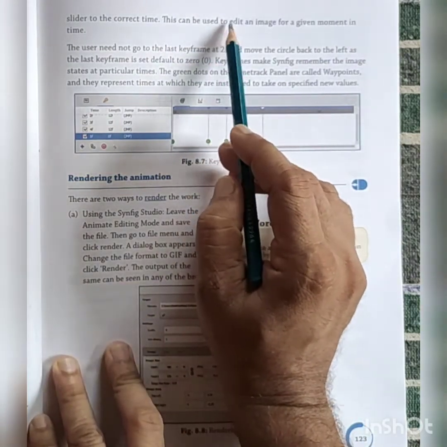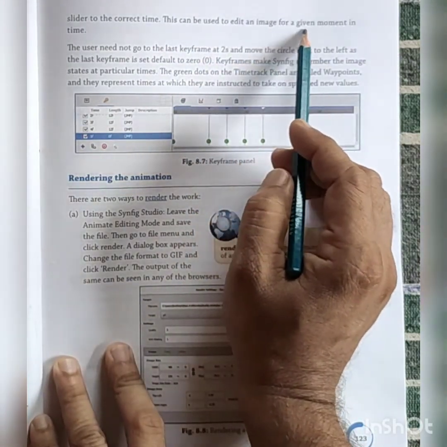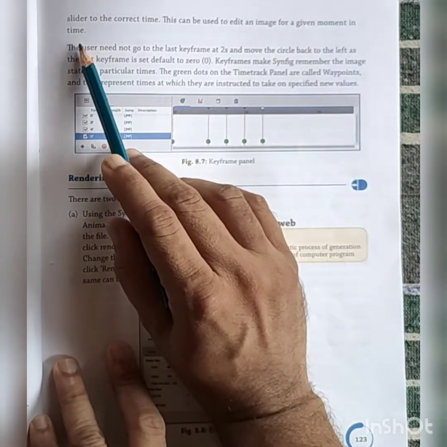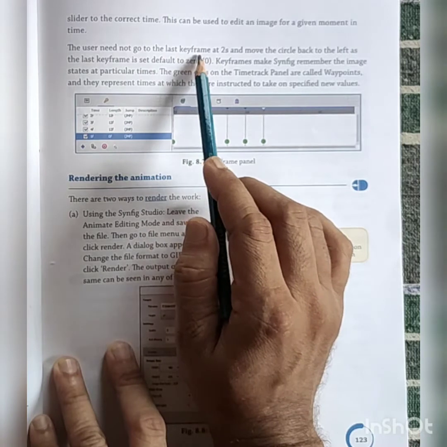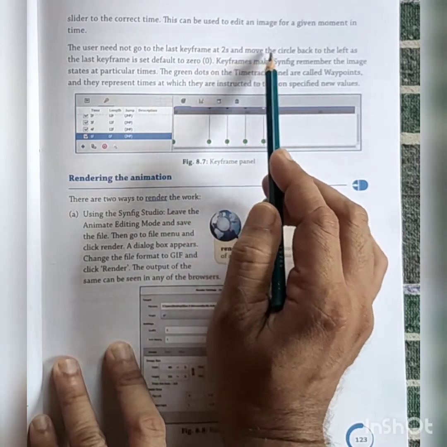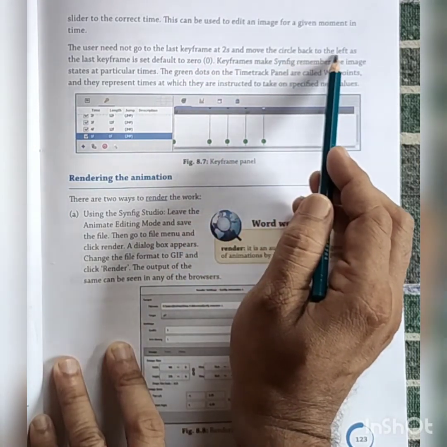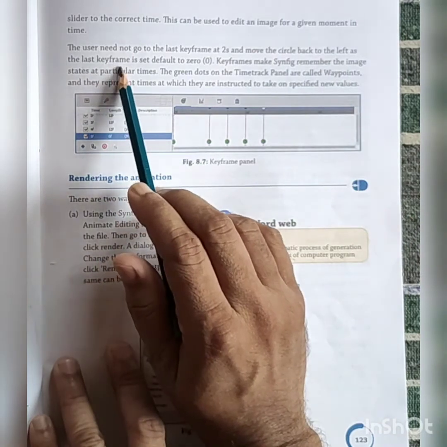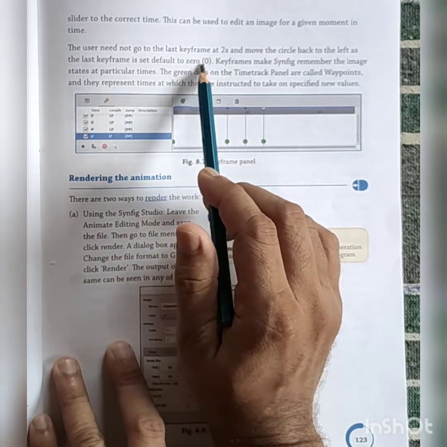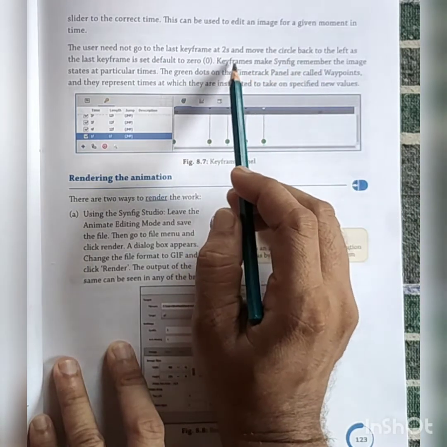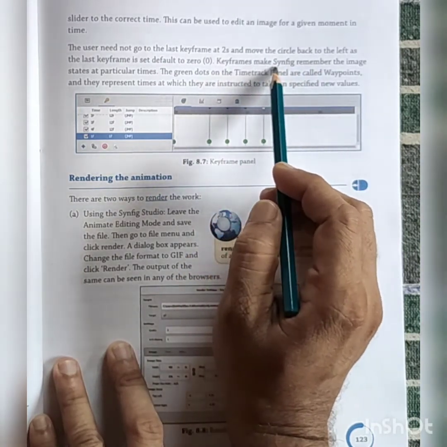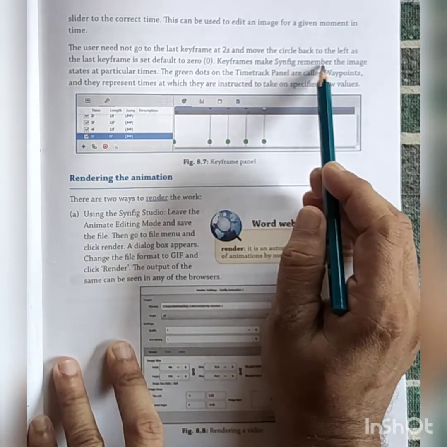This can be used to edit an image for a given moment in time. The user need not go to the last keyframe at 2S and move the circle back to the left, as the last keyframe is set to default 0. Yes, the keyframes make Synfig.